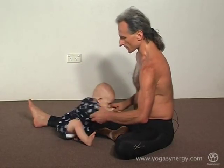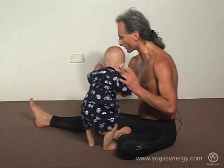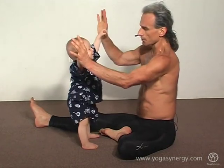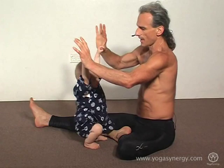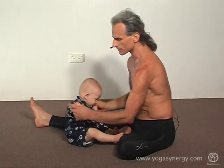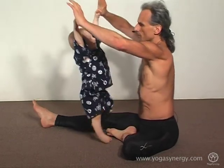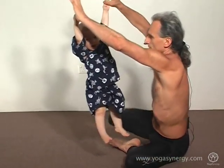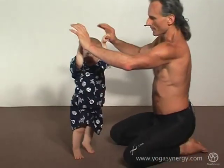And one of the things that's quite good to do once he can grasp is to have him holding on. Now he can stand up. He can't walk yet, but a lot of the standing up is being done with his hands. So he's pulling on my hands, and he's actually been strong enough since he was about 5 months old. Hold my fingers. And once he could hold my fingers, he could also lift up his whole body weight off the ground like this. And of course, you have to be careful that he's not going to fall into something.